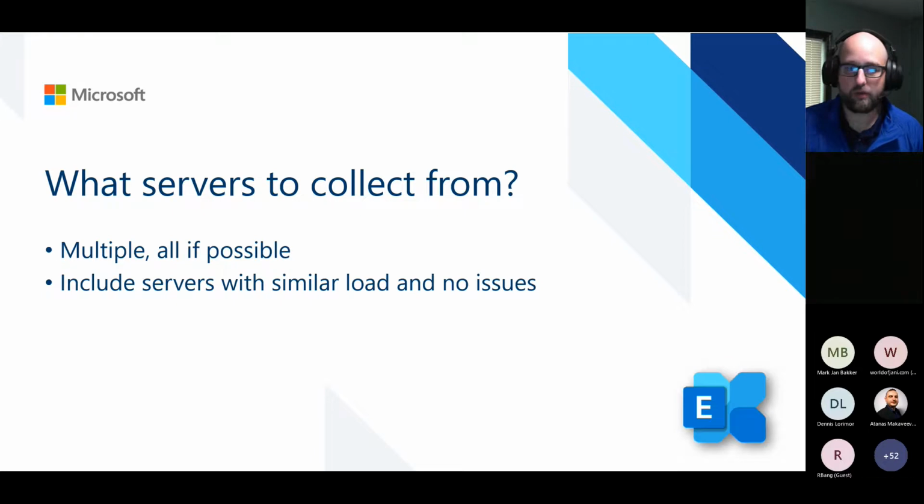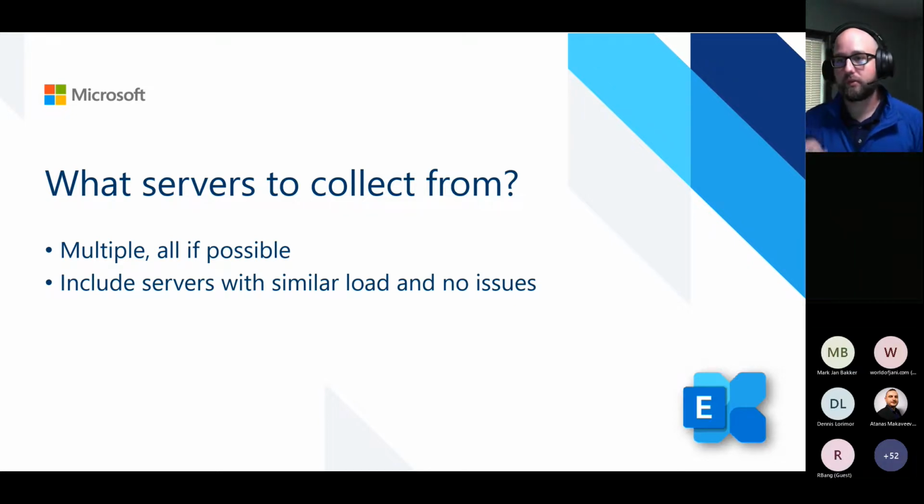I don't want to go through all those servers, but the concept is that we should be collecting from them, because then you'd be able to see how every server is responding, and whether all the servers are reporting the same thing. So realistically, multiple servers, all if possible. It really depends upon the environment that you're running in or looking at.